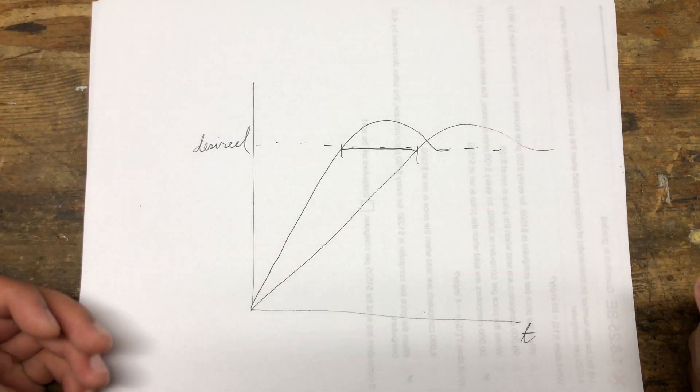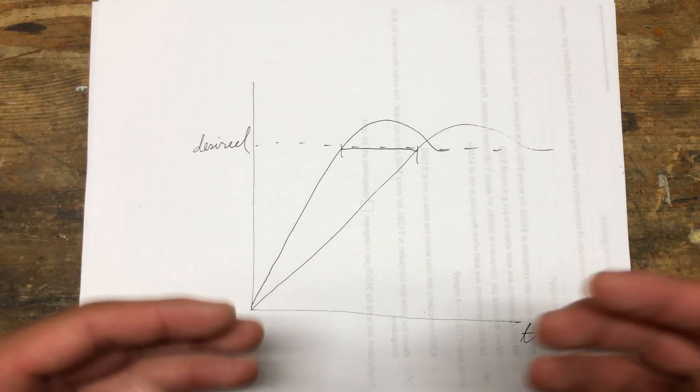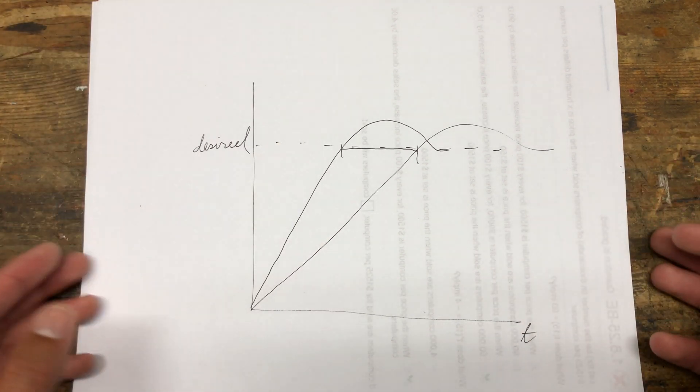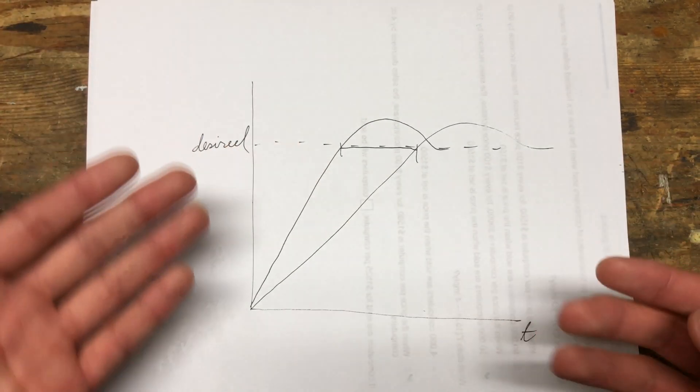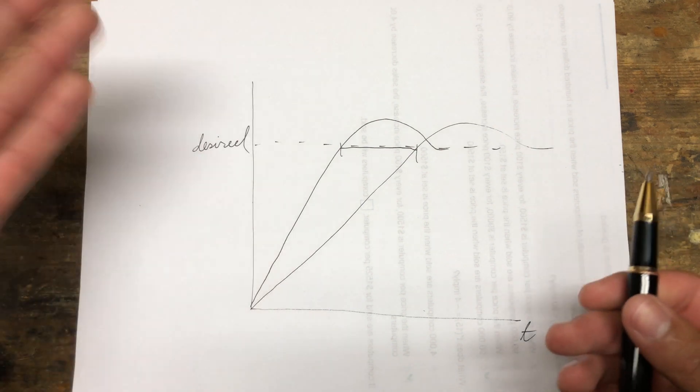Essentially, if you increase the P and D-gains by the same amount, it's not like you're going to increase any undesirable characteristics, such as bounce-back. Everything is just going to happen faster, and that means that your quad is more responsive and the amount of error is lower.